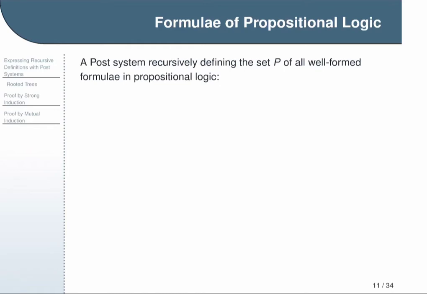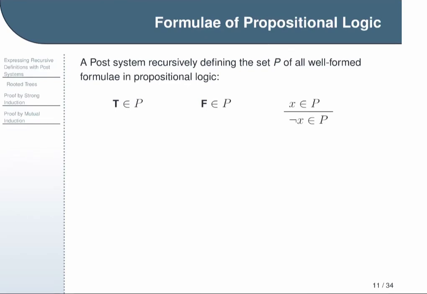So as I said, it's a little bit more complicated than the others, but given what it gets you, it's not that bad. So let's take a look at it. First, we have two axioms: that T is in our set and F is in our set. So we have true and we have false.